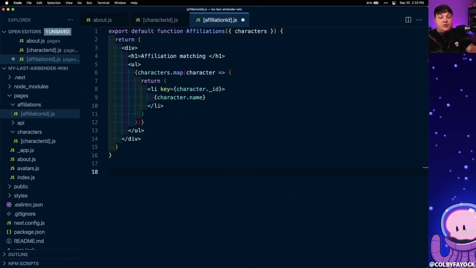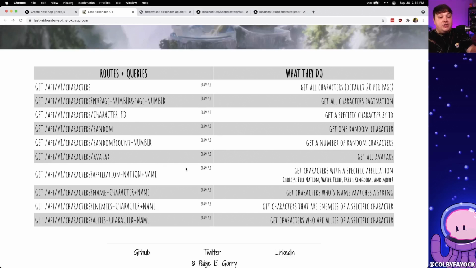So what we're going to do is we're going to export a new async function, and this time it's going to be called getServerSideProps. Now this function is going to work similar to getStaticProps, where we're going to return an object ultimately that has props with all of our data. Now, like before, we want to make sure we get that endpoint.